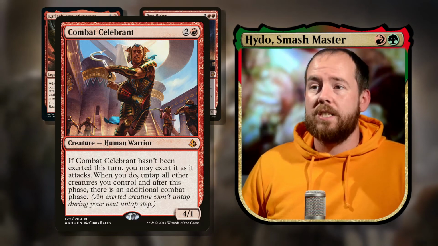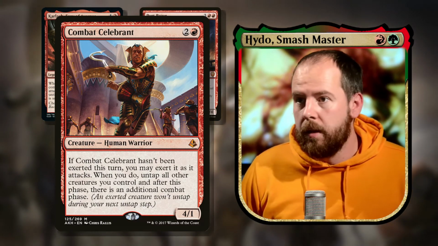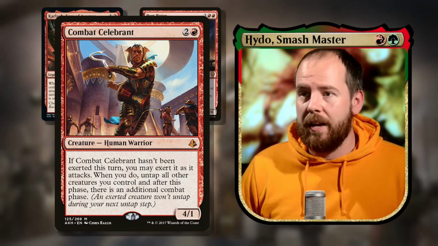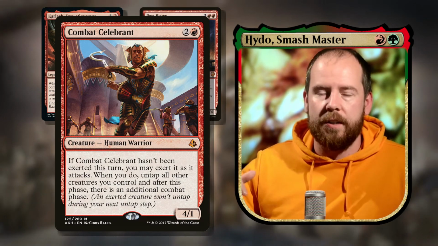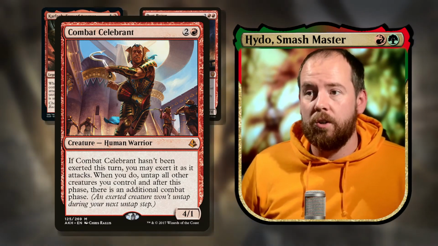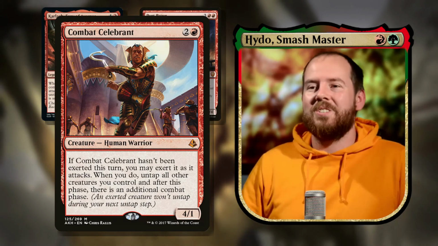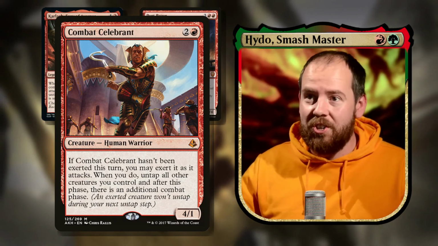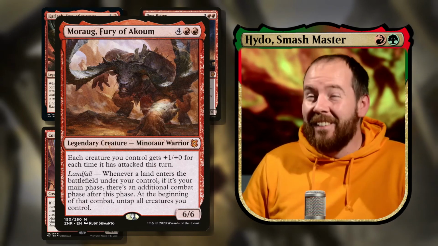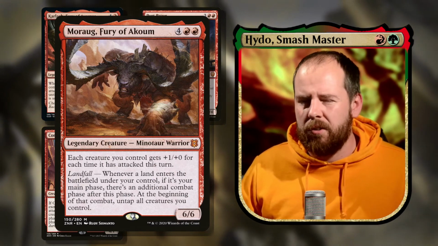Then we got the Combat Celebrant. 3 mana, 4/1, 1 red if we undaunt it, by Jove. If it hasn't been exerted this turn, you may exert it as it attacks, which means it won't untap during your next untap step. When you do, untap all of the creatures you control, and after this phase, there's an additional combat phase. So that's 2 triggers our commander, 2 undaunted cards. I'm undaunted by this. Anyway, we're playing green. We have a lot of lands, generally.